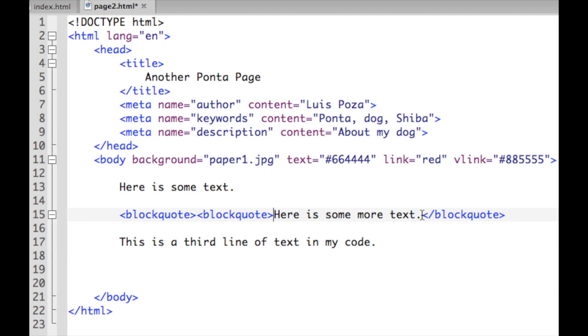Since I only ended one block quote, this following line will be indented by ½ inch. This line will be indented by a full inch because it has two block quotes. But since I ended one of those, this next line will retain a ½ inch indent.